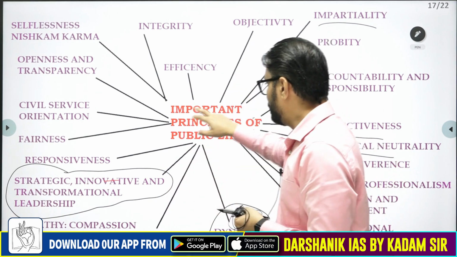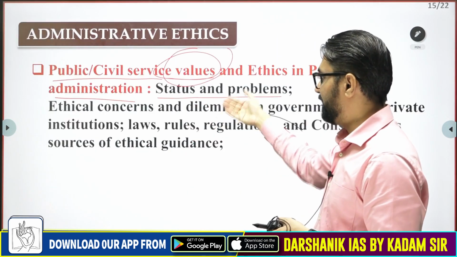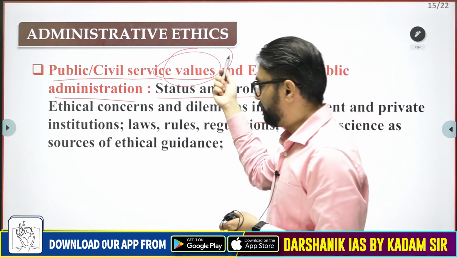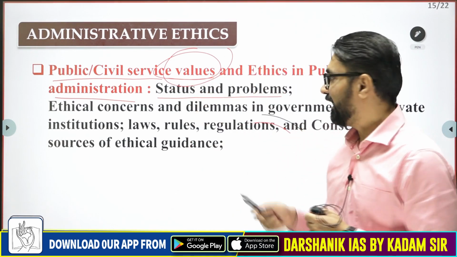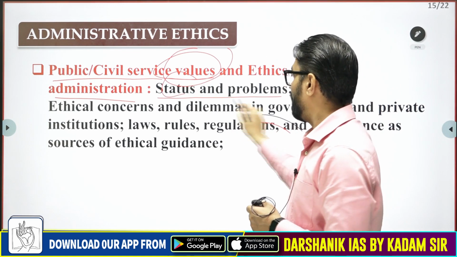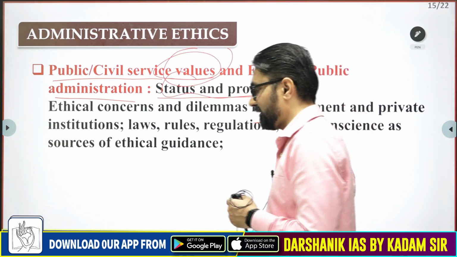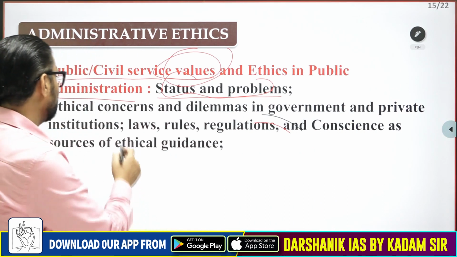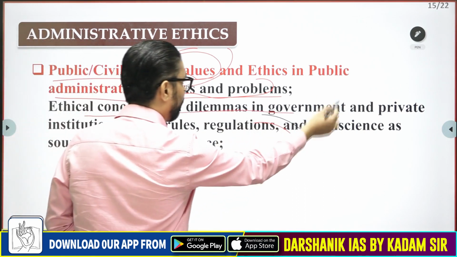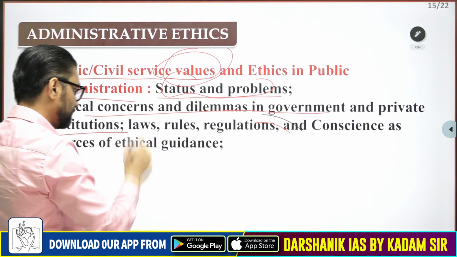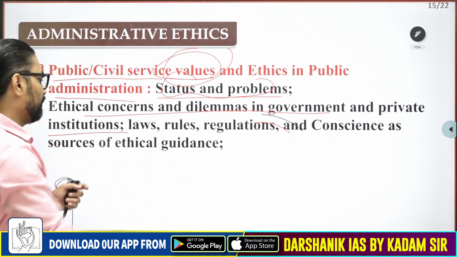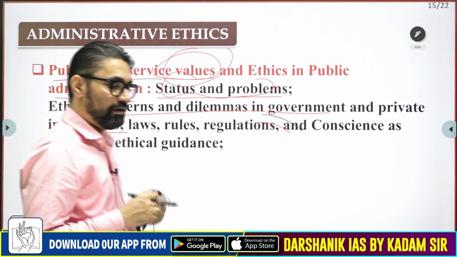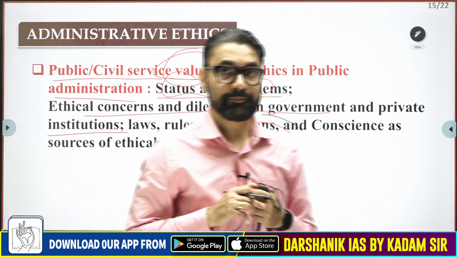Okay, so now guys, going back to our syllabus discussion. The first point is public service values and their status, problems, advantages, disadvantages, etc. Then we'll discuss the different types of ethical concerns and dilemmas in government and private institutions, laws, rules, regulations, etc. So what different dilemmas you face in administration.